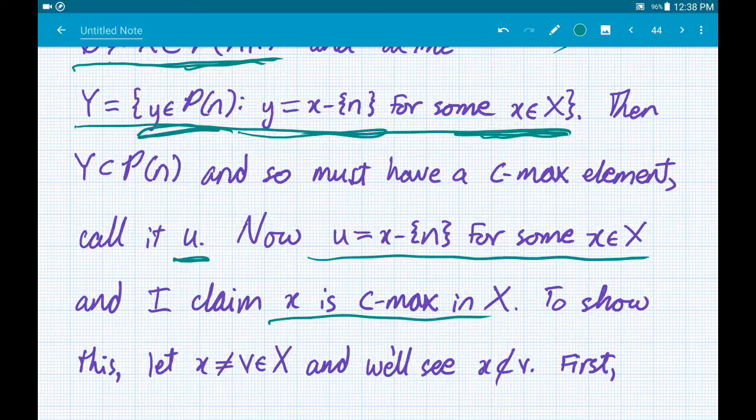That's basically my method and thinking about how to do this. So, to do that, I'll pick an arbitrary v in X that is not equal to little x, and I will argue that v does not contain x.